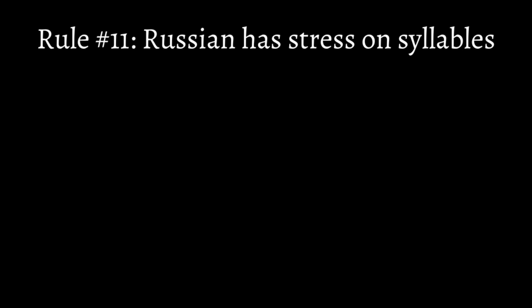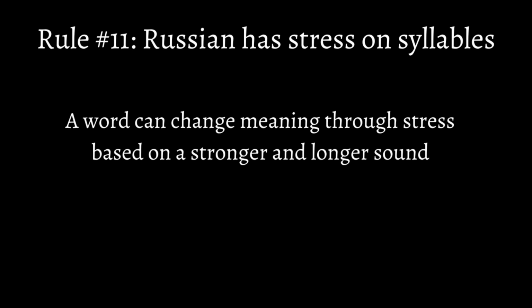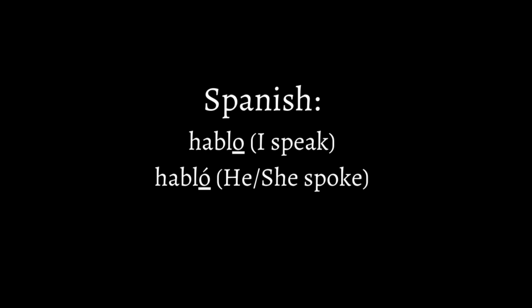The 11th thing you should know is that Russian has stress on syllables. Stress on syllables means that a word can change its meaning based on a stronger and longer sound. In languages like Spanish, it's possible to perceive this idea using accents, but in Russian, there are no rules indicating stress, so the only way to know how to say words is to listen to the pronunciation.